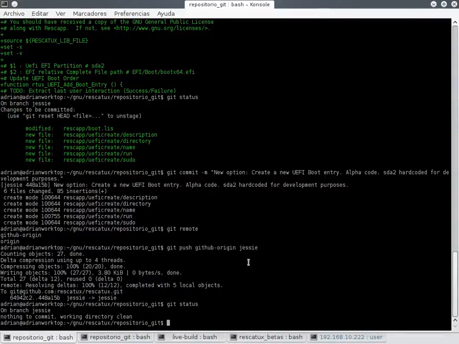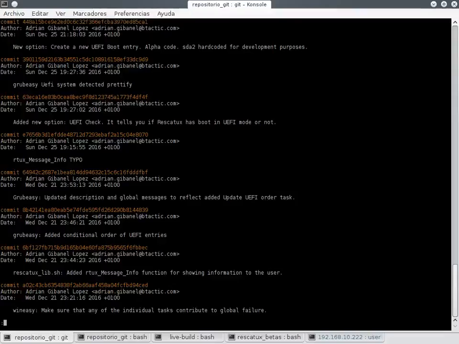Okay, so let's continue. So the other day we started a new option which is an option that lets you create a new UEFI boot entry. We have coded SDA2 in order to make things easy, so that we can develop the core about creating this new UEFI boot entry.